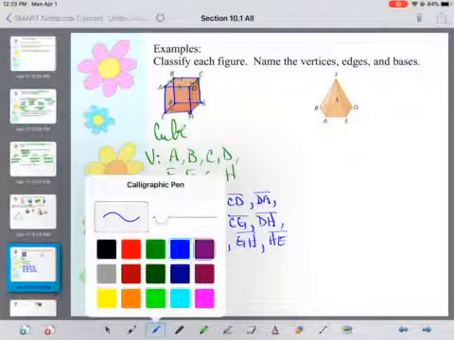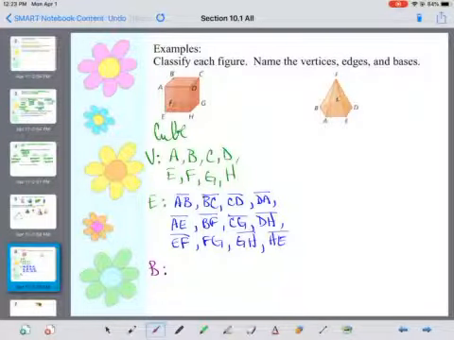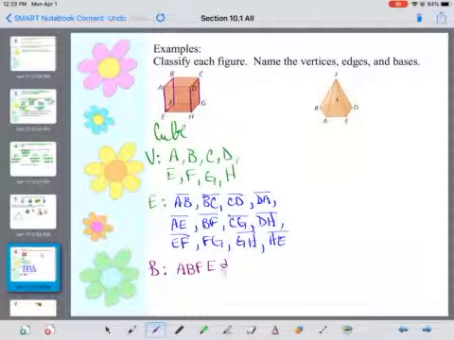And then it says name the bases. So notice that's not the same as faces, okay? So the bases are the ones that it's named off of. So this is named off of a cube, right? So you can pick your two bases. It doesn't matter, but they have to be across from each other. So because in this particular instance, all of the faces are squares, you can pick the two you want to be the bases, but they do have to be across from each other. So base 1 is square ABFE and square DCGH.